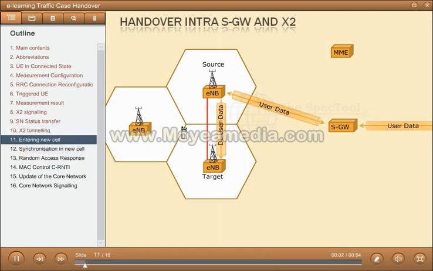The UE will now try to establish a radio resource in the new cell. The procedure of establishing a radio resource always begins with a random access preamble sent by the UE on the random access resource. But as described in the lesson traffic case RRC connection and attach, this is a contention-based solution where collisions can occur. If there is a collision, the UE will not get a random access response from the eNode B, and will after a while time out and try to send a preamble once again. This second try can also experience collision.